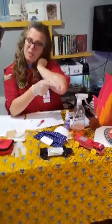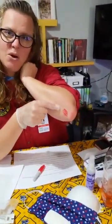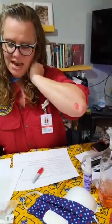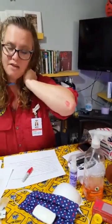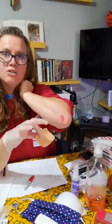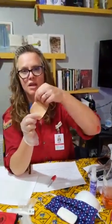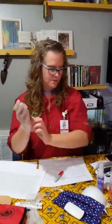Also, here's my scrape. Okay, I was riding my scooter and I fell and I scraped my elbow. That's not really a scrape, I promise, it's just Sharpie. Okay, now this Band-Aid would have a hard time covering that. So I have different size Band-Aids or shields to cover that up. So I cover that entire area so that germs who are coming to try and attack my open wound, this acts like a shield to cover that whole thing. Make sense? All right, guys.